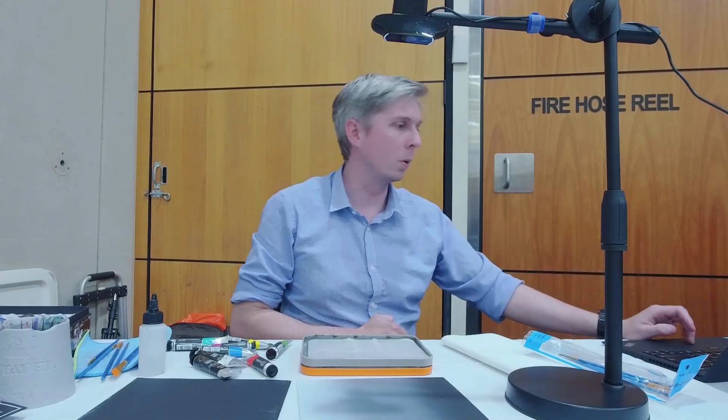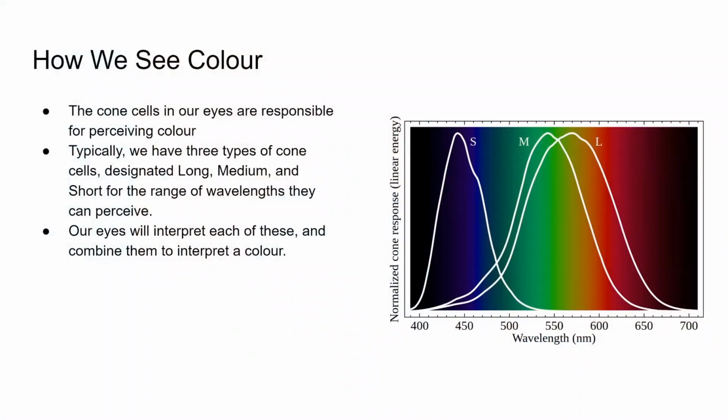Yeah, cool. So basically, the first bit's just we see color through our eyes, obviously, but our eyes have what are called cones in them. And then we basically have three types of cones. And they more or less perceive short, medium, long wavelengths of light. And then that more or less correlates to red, green, and blue. Some people, if they're colorblind, instead of seeing all three, they just get two of those or less. And there's also rare cases where people get a bonus fourth. But I don't think any of those people are probably here.